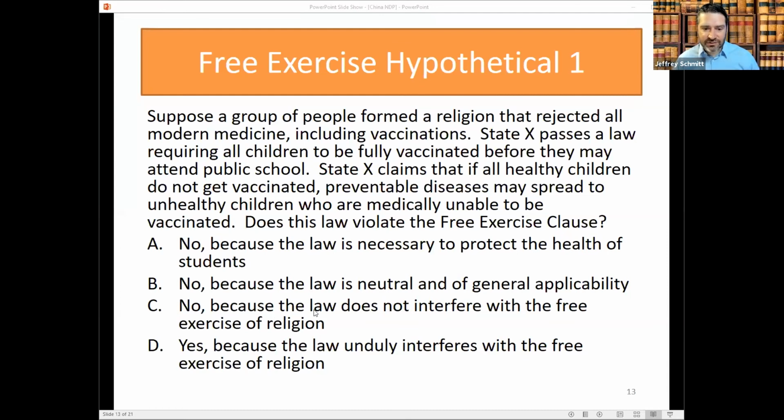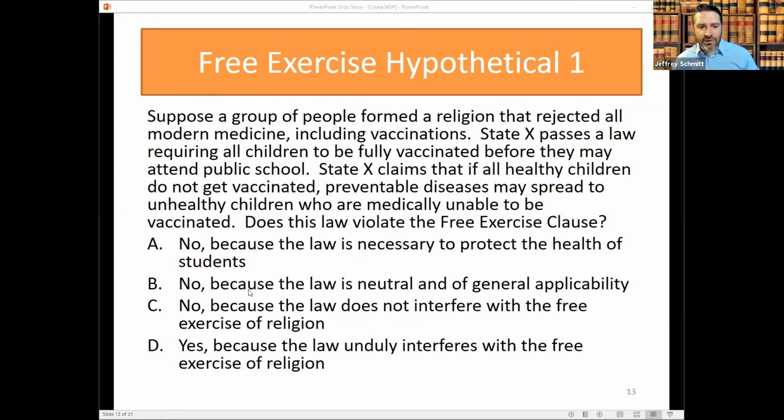But notice C is wrong. This does interfere with the religious beliefs. You might think, well, that's not a real religion, or that's a stupid religion, or whatever. But the court is not going to make those value judgments. It will take those religious claims at face value. The reason it's constitutional is because of that neutrality. It's not targeted at the religious group. And A is not relevant to the free exercise clause. That's wrong, because that's getting more at a privacy right rather than the free exercise clause, which is what I was asking about in the question.